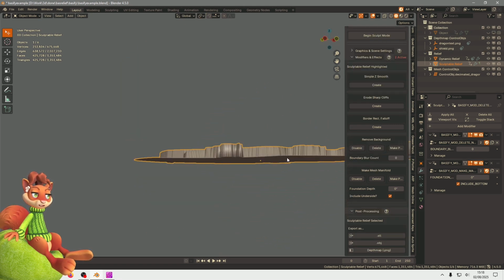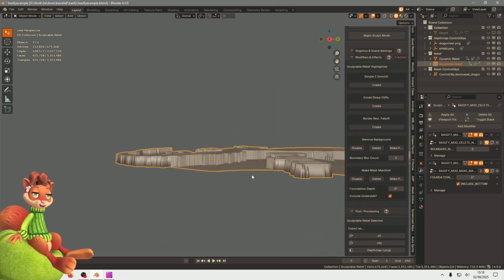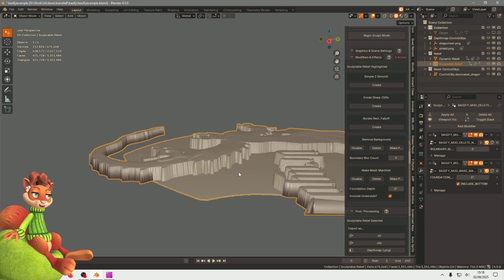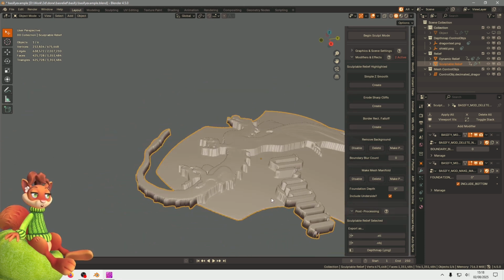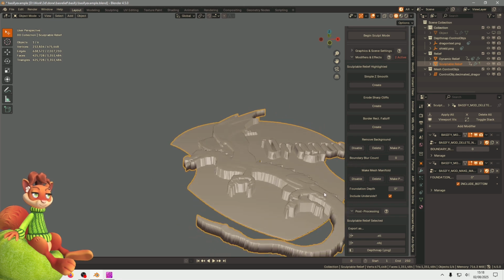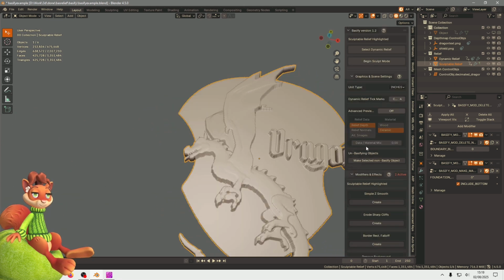I need more depth on this shield because this is going to appear as the zero plane otherwise. So I think it would be best to have some sort of depth added to the underside of this somehow. I'm going to make this selected a non-Basify object.